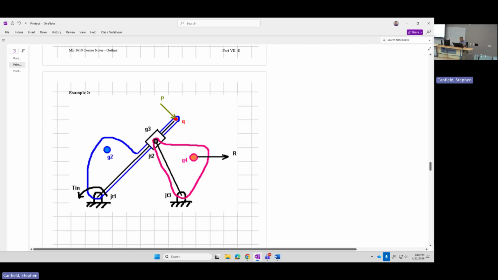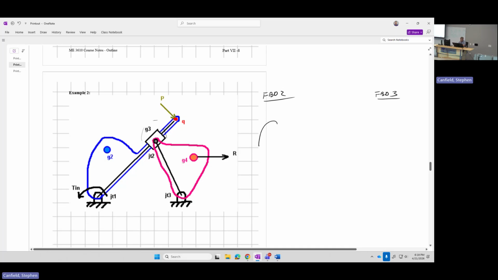Okay. Now, I'm going to wrap this up. There's one thing I want to show you left. Here's a second example. I'm not going to go through the whole thing, same idea, but there's a new element. What's the new element? It's the slider. So let's think a little bit about this guy. We got bodies 2, 3, and 4. So I'm going to draw FBD2. I'm going to have an FBD3. And an FBD4. That's going to look similar.